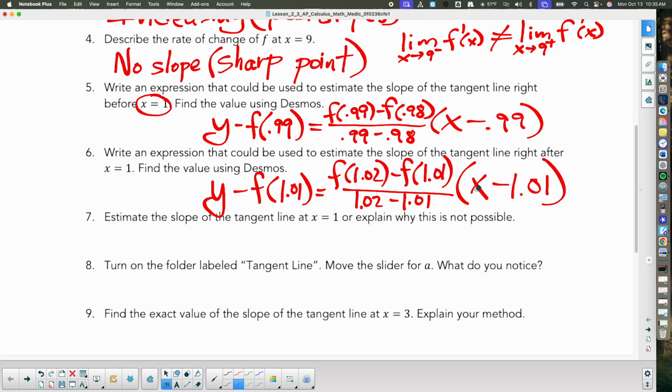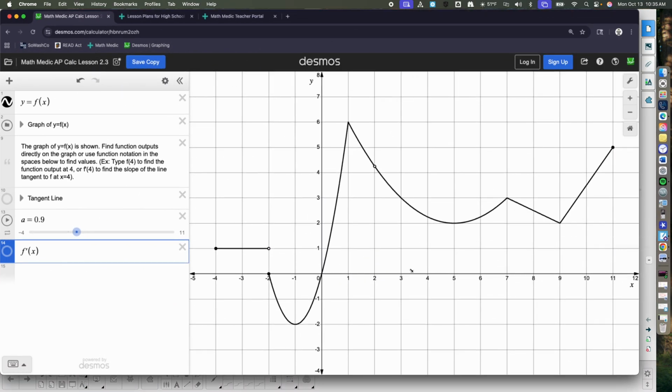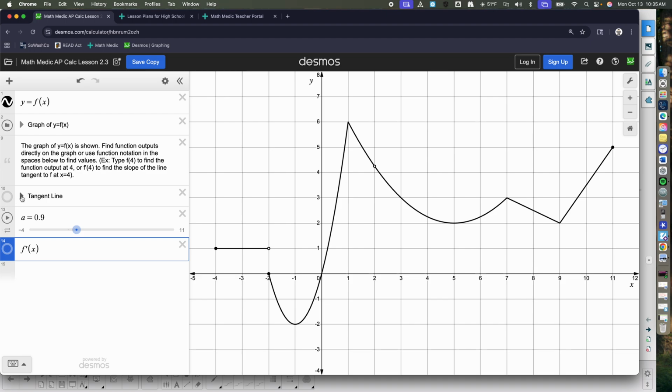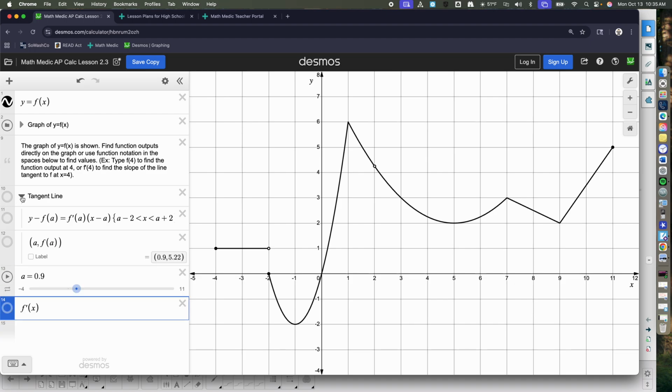Okay, now I'll open up the graph. And this is pretty much exactly what Luke taught me last week. We've got a tangent line that can be moved. So if you want to open this on your own, go for it. But I already set it up so that it would be right by this sharp point. So tangent lines show the slope, and we can tell that right on the left, I don't know, the slope is like 5 or something. Right on the right of 1, it immediately switches to -2.